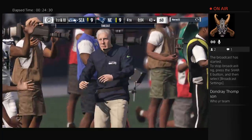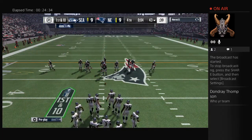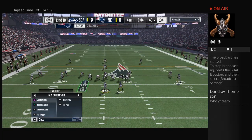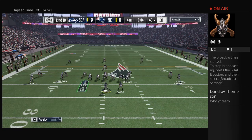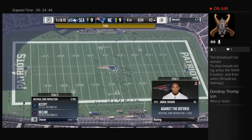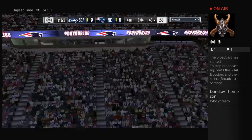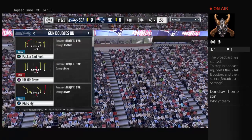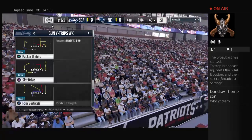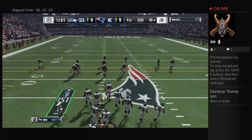It's complete to Lockett. And he's brought down. They'll get 16 yards there. And the Seahawks are going to have a first down. Now contact up front as penalty markers come in. Who is this against? Now we're going to get a timeout here called by the Patriots. And as the two teams talk it over on their respective sidelines, we take a break. So following the penalty, now 1st and 5.